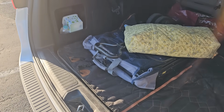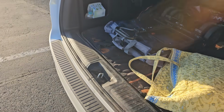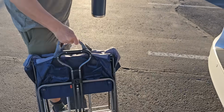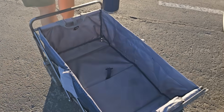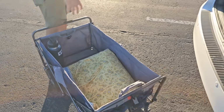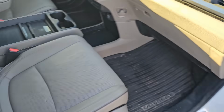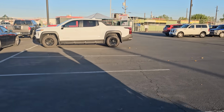We've got our shopping cart here. I always bring some bags to wrap up our purchases. So baby, if you can grab that for us. This cart is really nice and easy. All you have to do is push down on the middle and it pops right out. Let's pop the bag in there. We got our coffee, we've got water. It's probably going to be about 98 to 102 today. Let's grab my coffee as well. It's just a short walk over to the entrance right here.